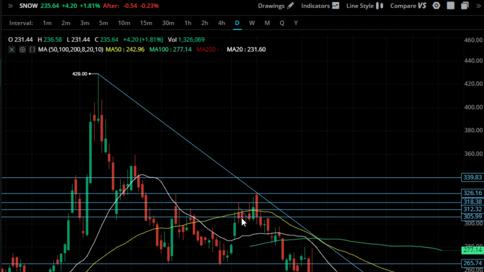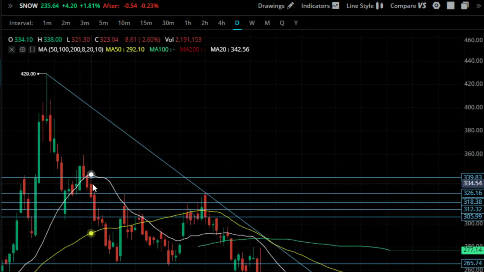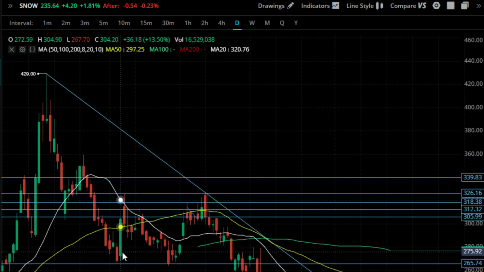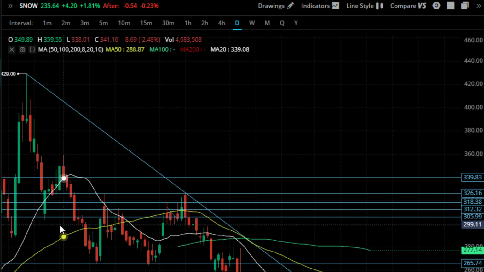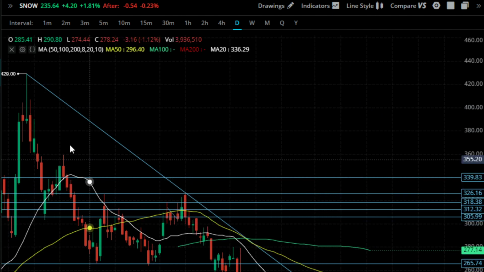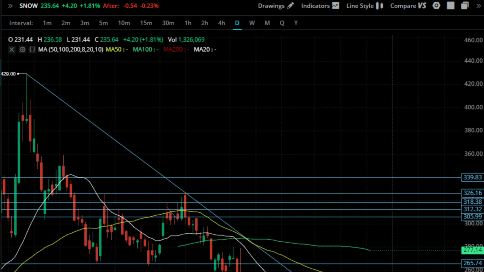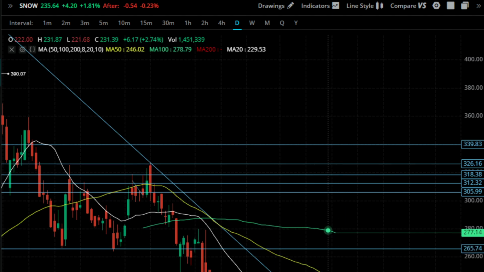So, we see that so long as price is below these two, then we will not see any continued movement upwards. Now, luckily for it, it has reclaimed its 20-day moving average, so that was the first step. Next step was to clear this downtrend. We got it broken, and finally, we need to get back over our 50 DMA.